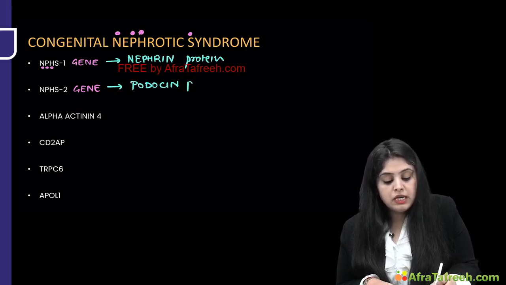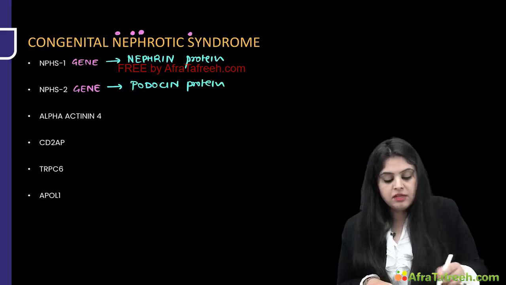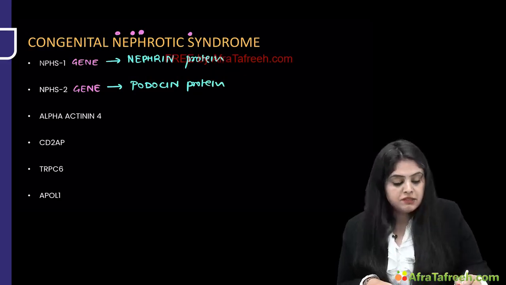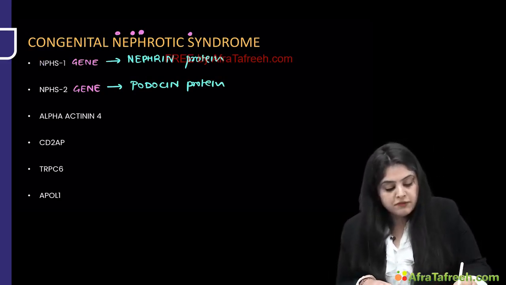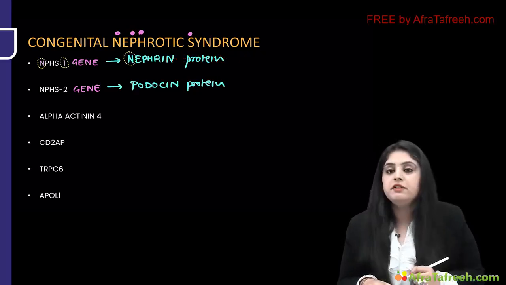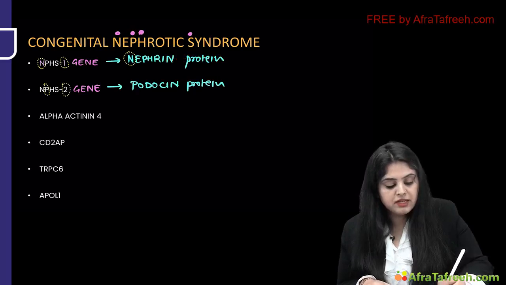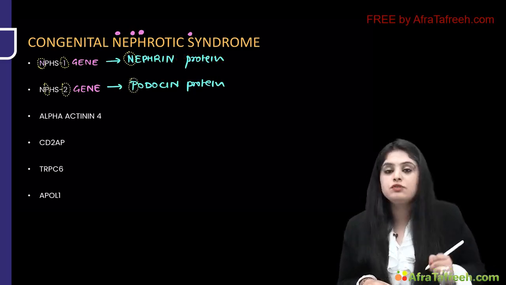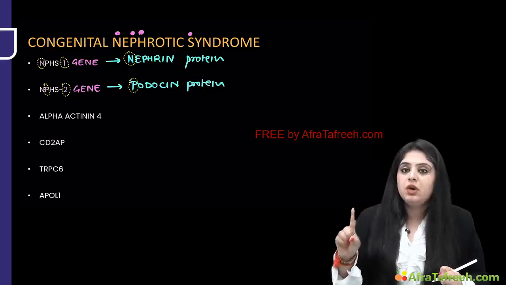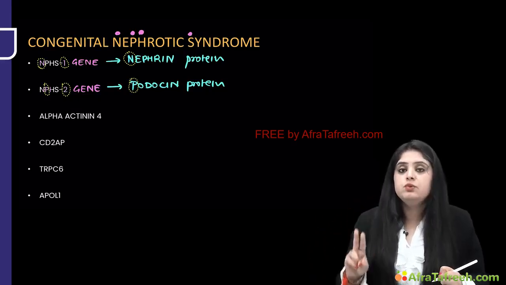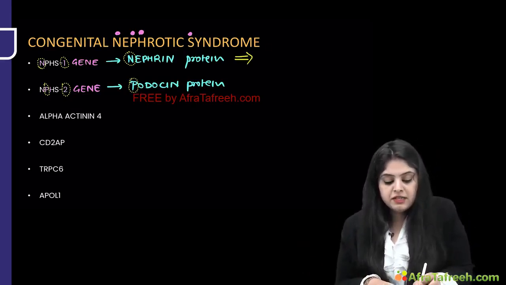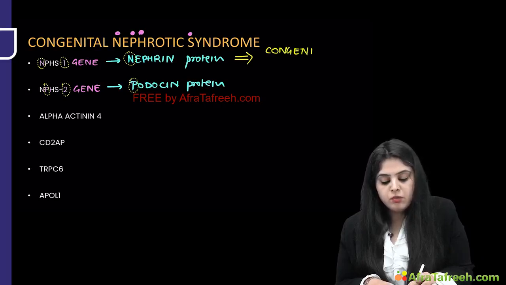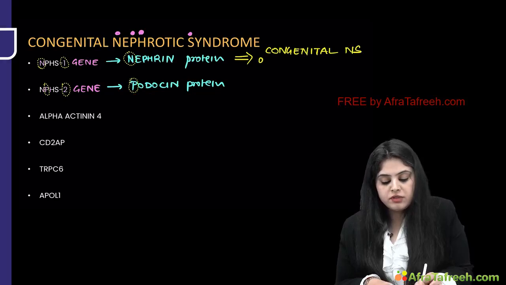And how am I going to learn this information? So have a look at the names. When you say NPHS1, the first alphabet is N. So obviously the first alphabet, that is N, will give you nephrin. Whereas if you take NPHS2, you take the second alphabet, P, podosin. So NPHS1, N, nephrin. NPHS2, P, podosin. Okay, what are they going to cause? Please remember, if there is a defect in this, it causes congenital nephrotic syndrome of the Finnish type.